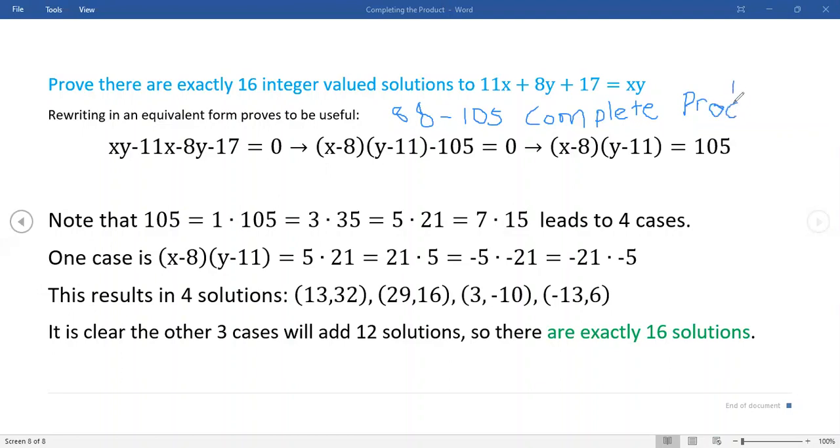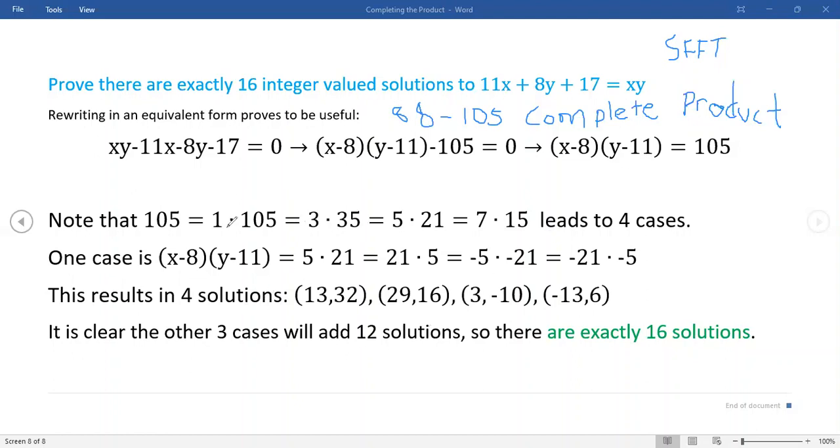I've seen it called SFFT. That's just some playful banter between some students at the University of Maryland, I think. Simon's favorite factoring trick, or theorem if you want to be more sophisticated. But you see, we've got this down to a very manageable situation now. We can find all the solutions because we have a factored form, which is much easier to work with from a standpoint of guessing and testing, if you want to call it that.